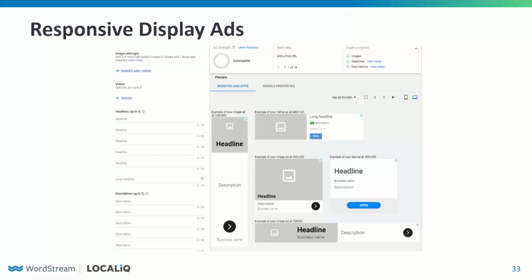So a good way to start your first responsive display ads is to grab some of your headlines and descriptions that you're already using over on your search campaigns. For your images, you have both images and logos that can be used as part of that responsive display ad. You can have anywhere from 1 to 15 different images, as well as at least one logo that's used as well. You can provide Google the minimum or the maximum, and again, they'll come up with all of these different combinations, give you previews of what your responsive display ad would look like, and then you can move forward from there.